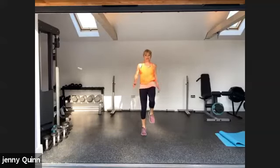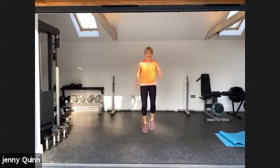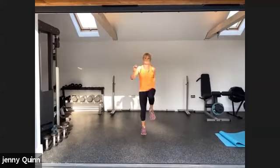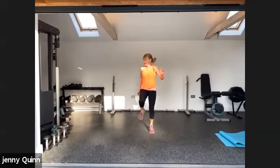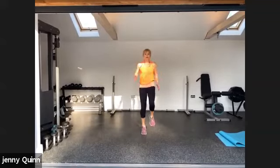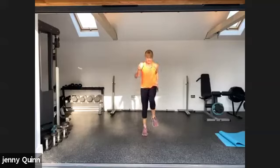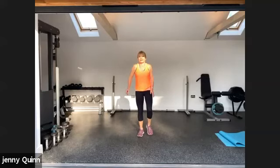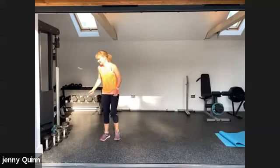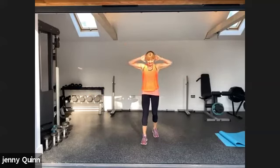Exercise. Good, doing well. Okay, we're gonna go even quicker for the last few seconds. Okay, you're gonna go as quick as you can. Two and one. Woo! Well done. Little bit of recovery, straightforward prisoner lunges.